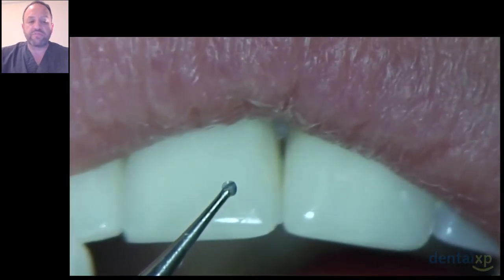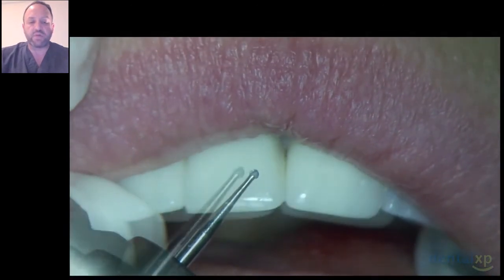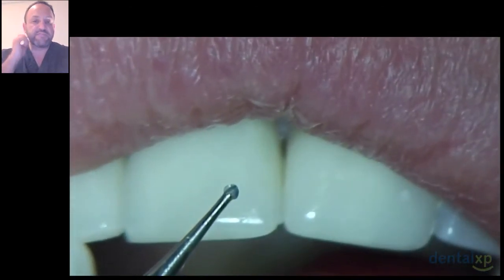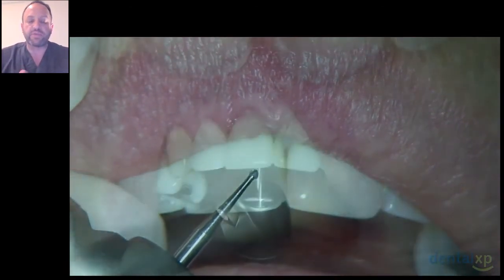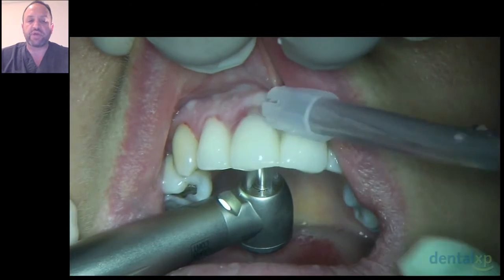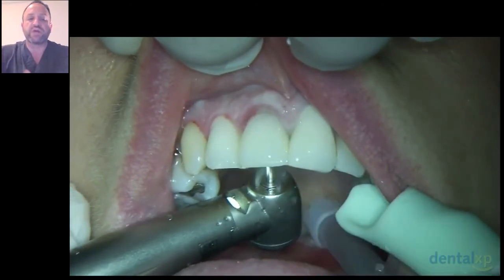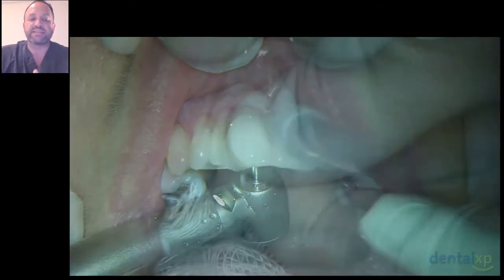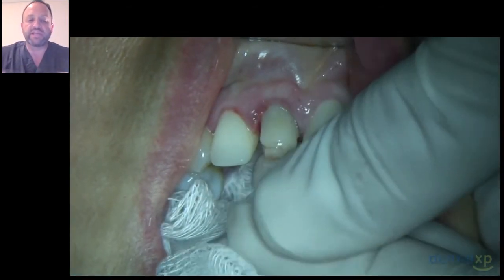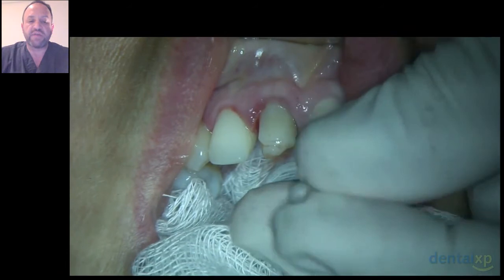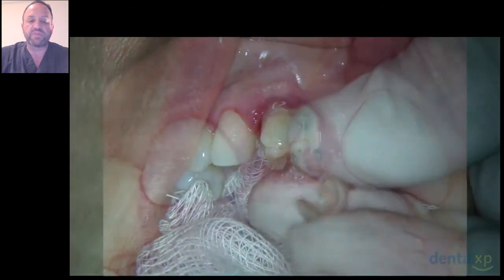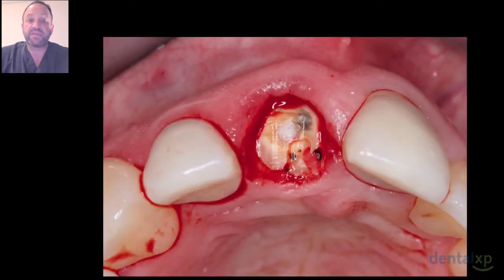What we're going to use is a very thin round tungsten carbide drill. And the reason we do that is that if we use anything longer like a diamond or anything like that, we tend to cut into the crown, whereas this one cuts into the root and does not do any damage to the crown, so we can keep the crown completely intact and we can take everything off. And you can see how the composite shell came off. Here, this is what we're left with now. We're left with the root.